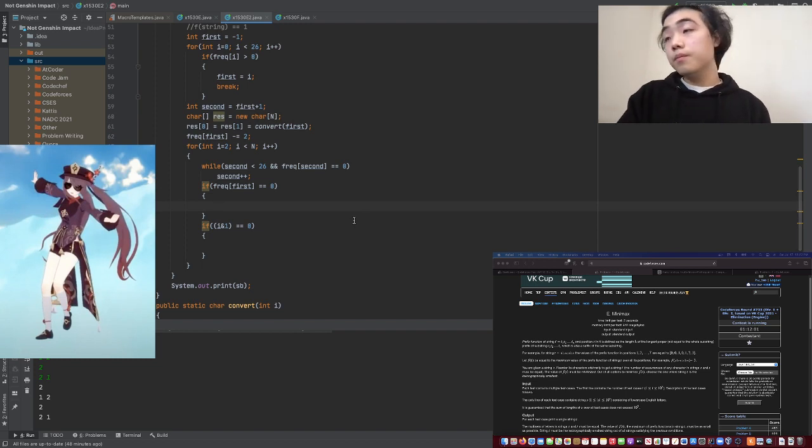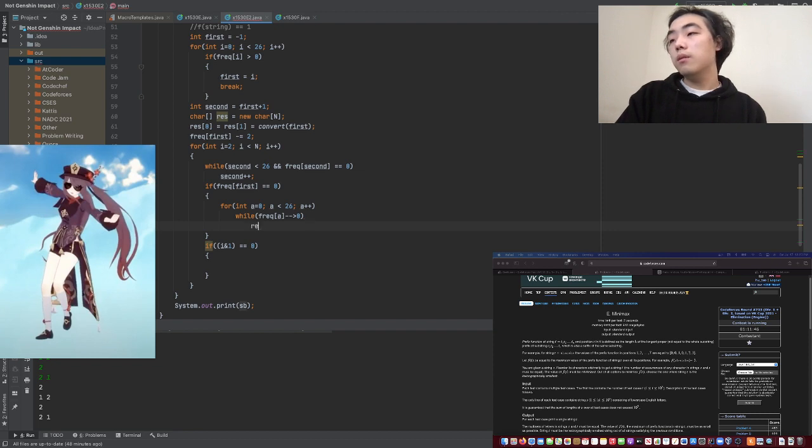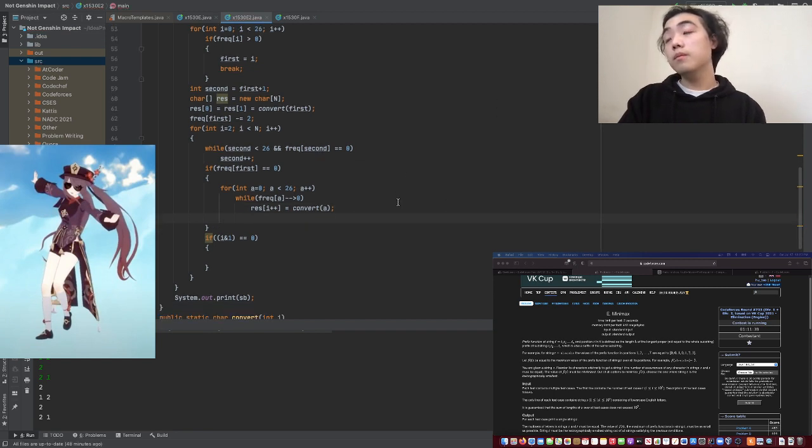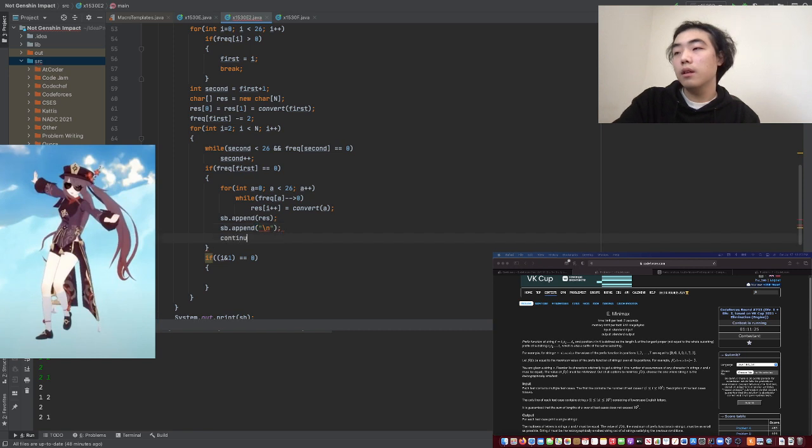We just do while frequency at a, then res at I++ becomes convert at A. And then after all the step is done, it doesn't matter what we do then. We just do sp.append res, sp.append a new line, and then we continue outer.